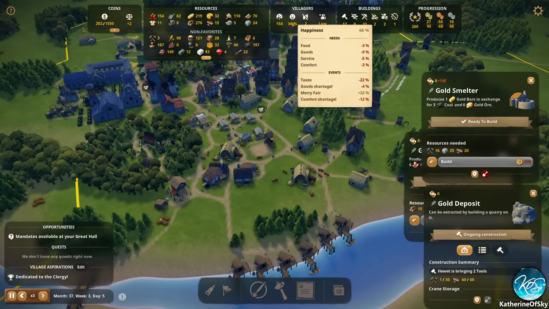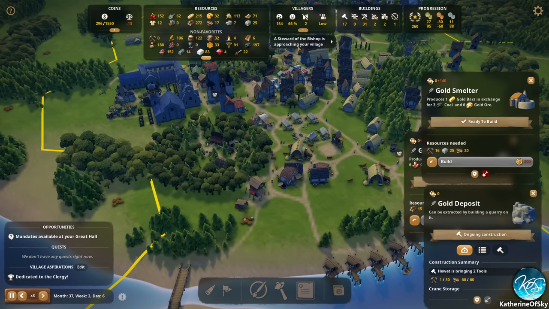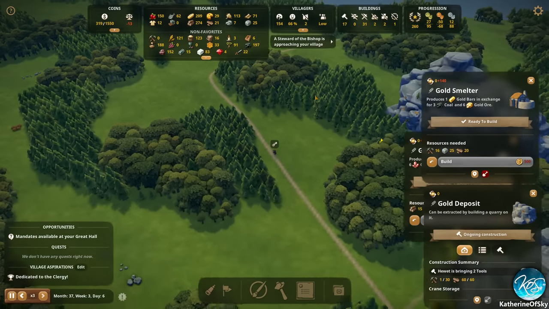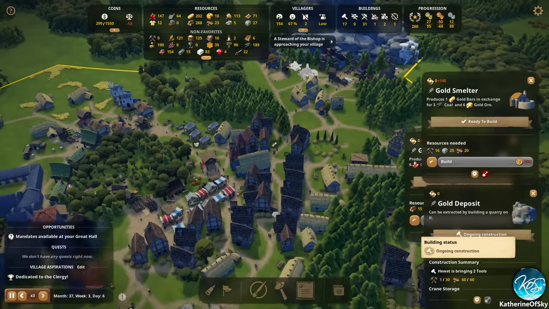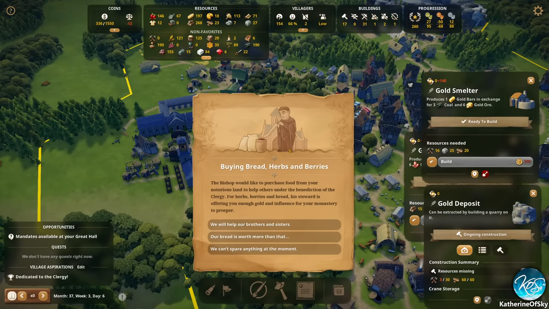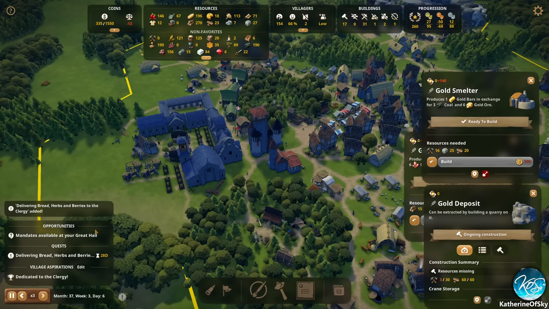Merry fair. Hooray! I wonder how long that lasts. Doesn't really tell us, does it? Steward of the bishop is approaching the village. Hooray! We're getting lots of money, which is great, because we need to build these smelters and stuff. But remember, we still get that discount on tools, which is kind of great. So, okay, they're buying stuff, and they're going to give us 200. Yeah, seems good to me.